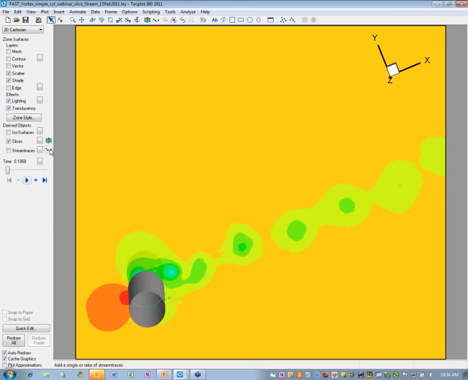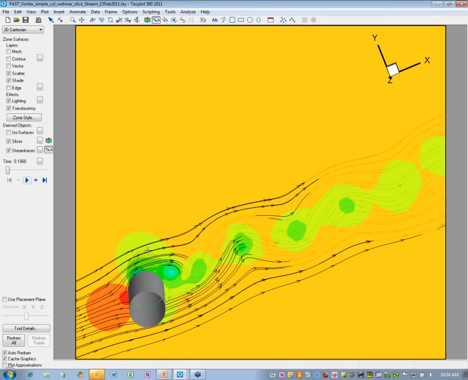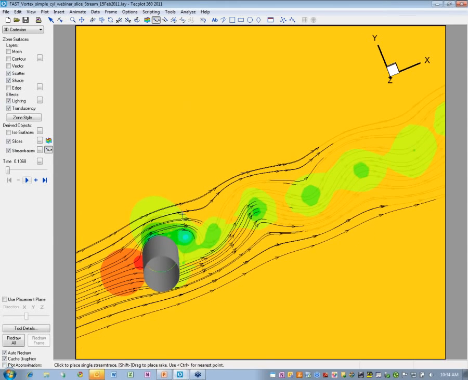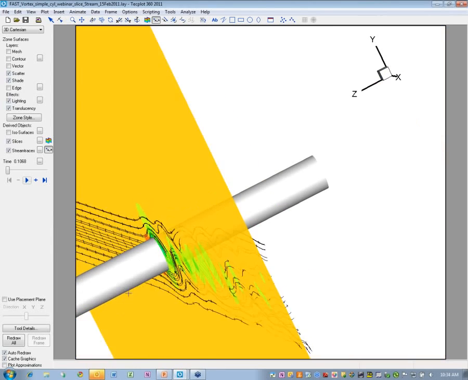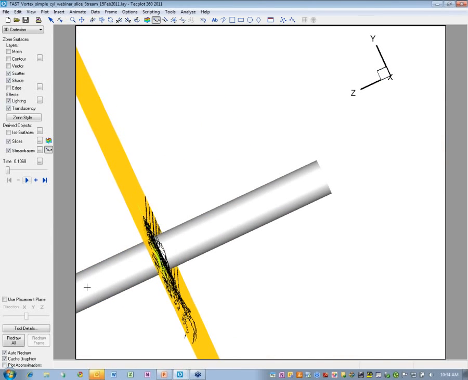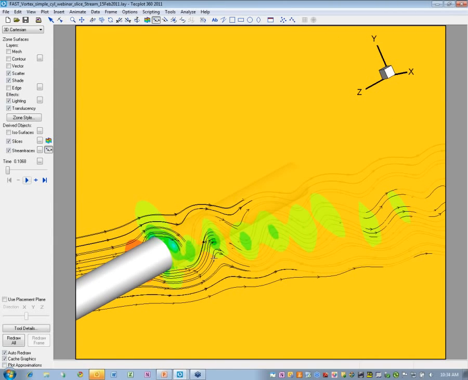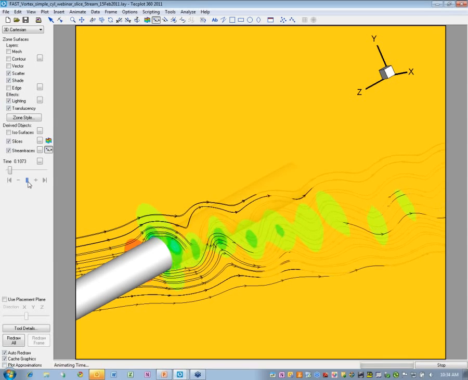Okay, let's go to the beginning of the simulation here, and we're going to drop in some streamlines. As Scott pointed out, these streamlines are just the instantaneous integration through the flow field. You can see the streamlines cutting in and out of the plane of that slice plane. So there's a significant amount of three-dimensionality to this flow field, even though it's really flow parallel to a cylinder with vortex shedding. You're getting some turbulence effects going on.